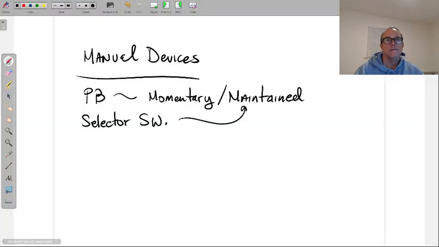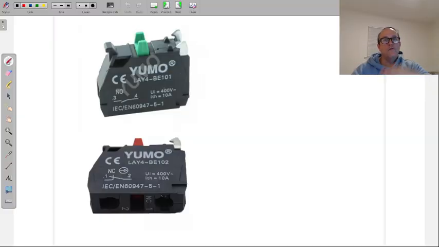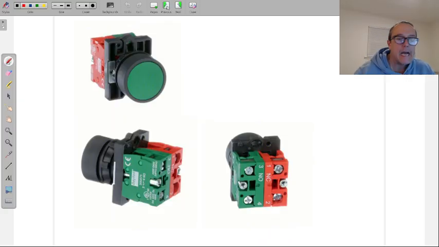Only these types of input devices come with these kind of contacts that, like I said, come loose and you attach them to the back of the switches. So you can put one normally open or one normally closed or both of them. You can make a green push button have a normally closed position if you want. You can have the green one have a normally open position, which is more common. In other words, you can do whatever you want behind these.